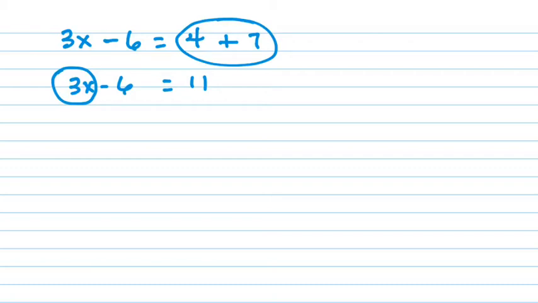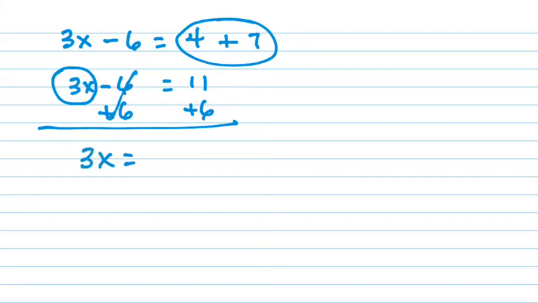Okay? So which one of those two numbers is going to move then? The negative 6, right? Make sure you put the sign with it. Good. And how do I move subtract 6? The opposite of... You add 6. And if I add 6 to that side, you have to add 6 to the other. There you are. Now over here, the 6's are going to subtract away. Gives me just my 3x. On this side, 11 plus 6 is 17.